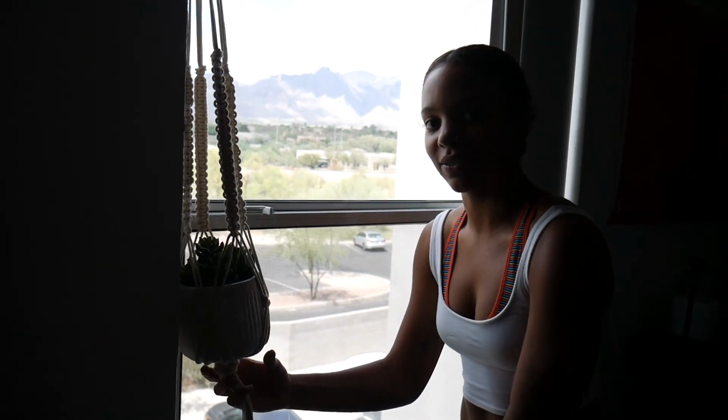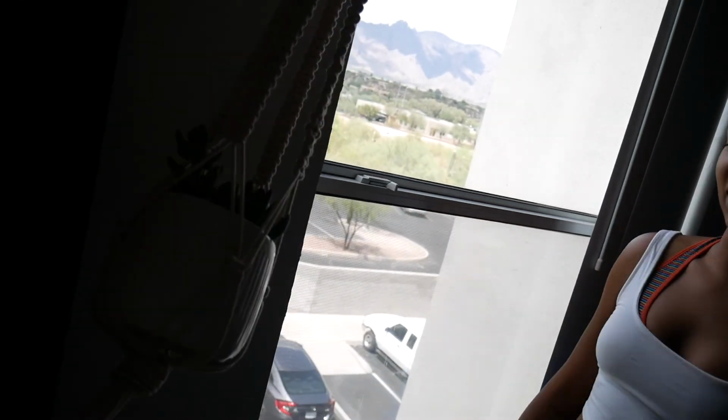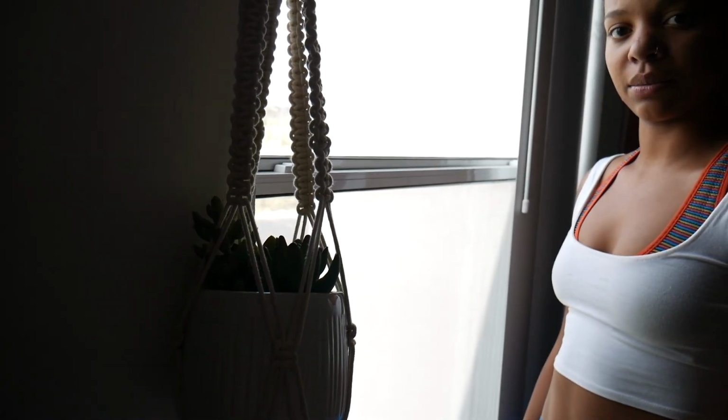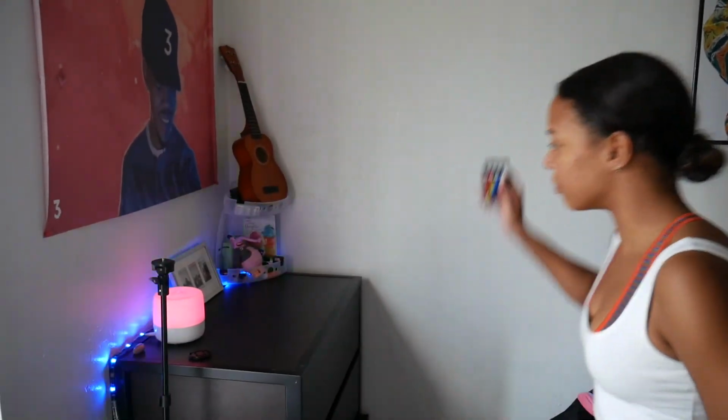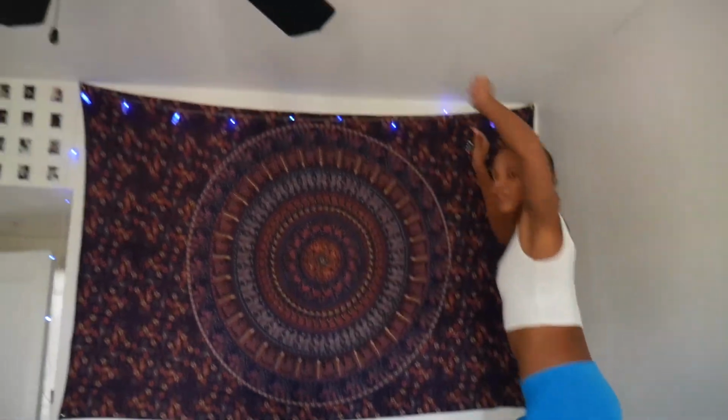But that's actually not it because, oh, my hanging plant. I also forgot to show you guys my hanging plant. Look at how cute. It's fake succulents. Jake doesn't like it because it's fake, but I love her. My friend made it for me. Shout out Aliana, I love her. It's beautiful. Why are you manhandling my plant? Are you getting some good angles on it or something? But here's when the party really begins. Party, party, party, party. Yeah, so that's the bedroom.